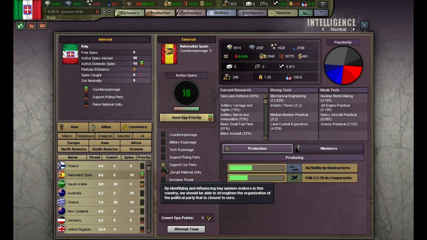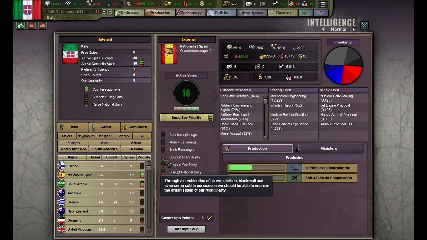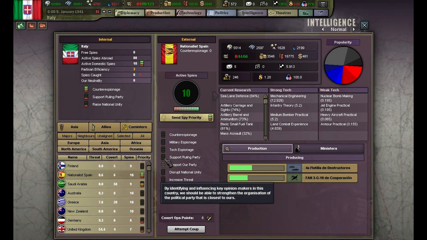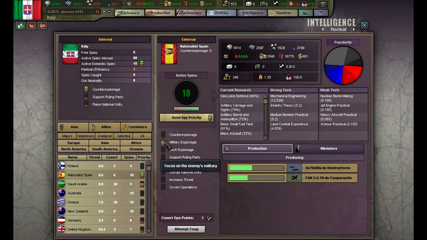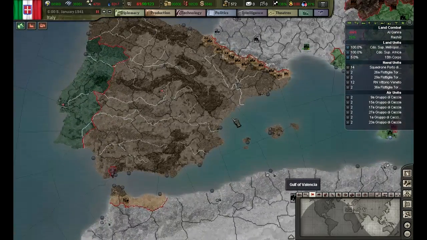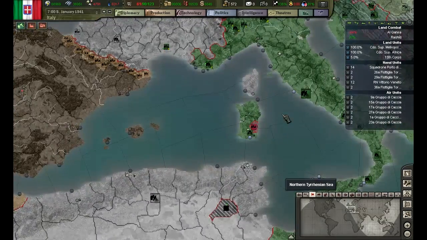So now, instead of trying to coup them, because you can see that we only made about 5% difference in our party strength, it's not really worth our time, plus we're kind of out of spies right now. And what I'm going to do is put all of our points into military espionage, which will hopefully reveal a few more units of theirs.